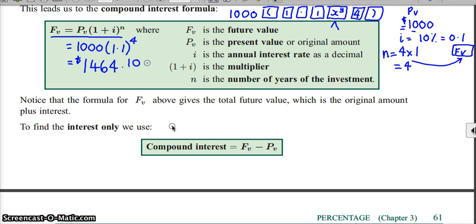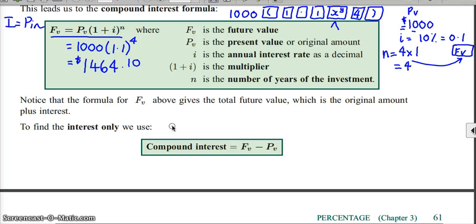$1,464.10. Now, when you were doing simple interest, remember that formula said interest equals PIN. Remember the PIN formula? What you worked out when you did PIN was how much interest that investment was going to get. Whereas this answer gives you the amount that you invested, $1,000, plus the interest. Okay? So how much interest did this account give you, Alex? How much interest could this have given you? Jess?